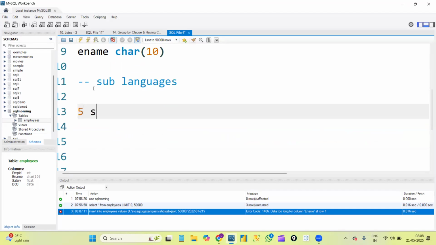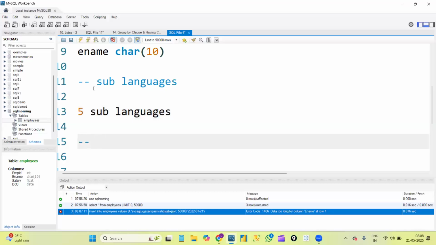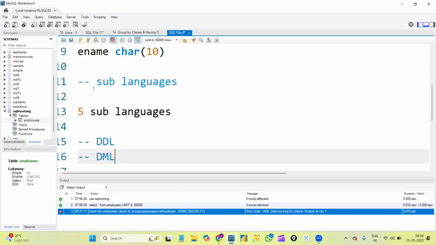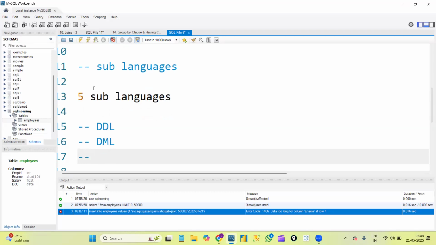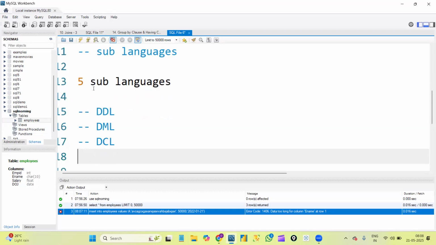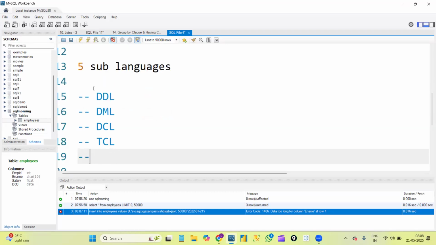Basically we have 5 sublanguages: DDL, DML, DCL, TCL, and DQL. DDL is nothing but data definition language.